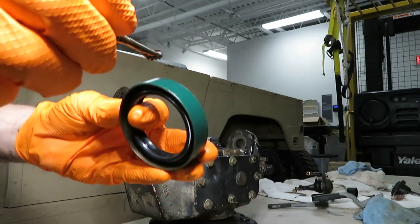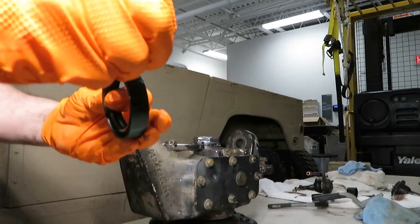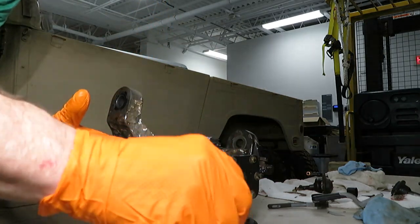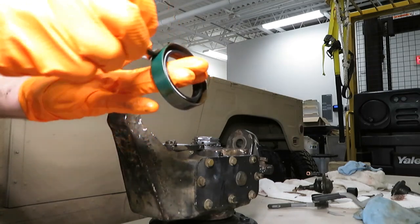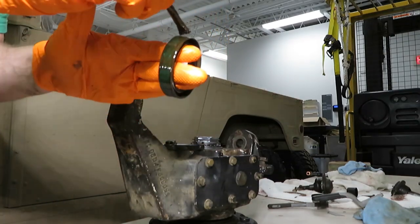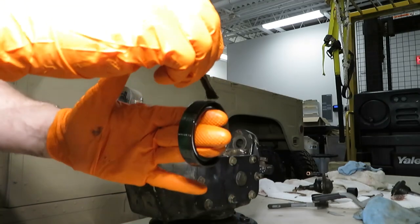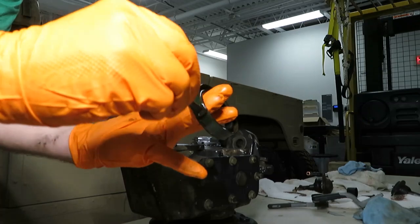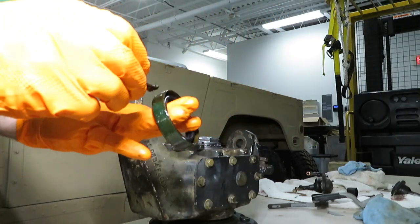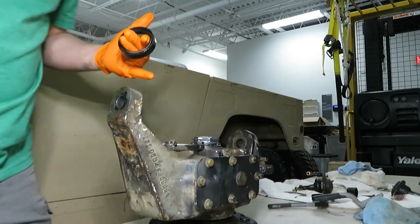It's got a little brush on it and you just want to go around the edges. You don't need a lot — just enough to coat it. It doesn't have to be a hundred percent even; it's just to help with the sealant of the gasket. Go all the way around — put your hands on the inside and stroke it along. You'll have some brush strokes but that's okay. It's kind of sticky so don't play with it too much; it's thick and it'll stick to your gloves.